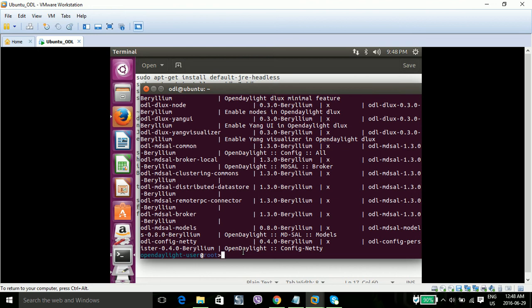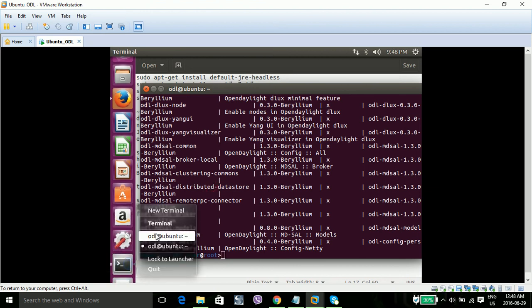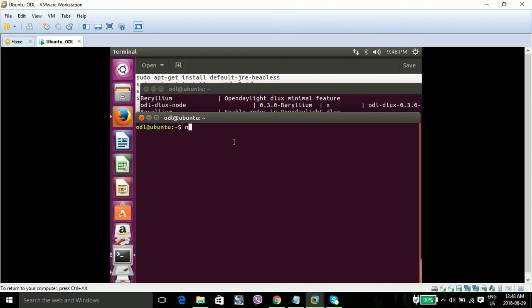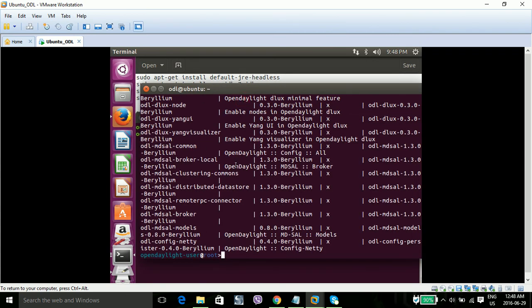Yeah, this has been installed probably. But let's say in the new terminal, we just press netstat -an | grep 6633. Nothing actually listening here. Although on port number 6633 it should run, the Opendaylight should listen.